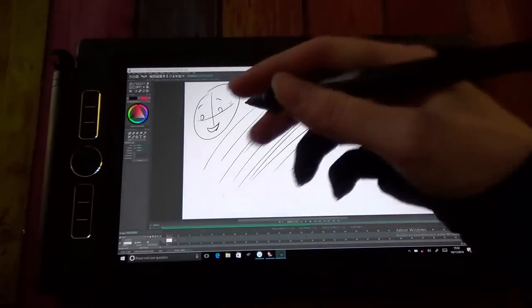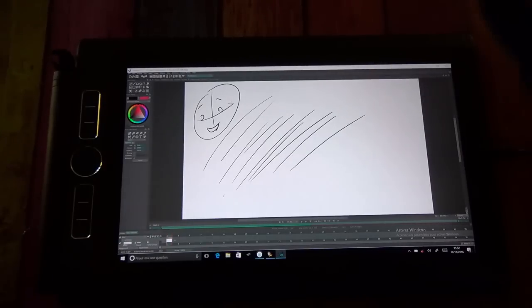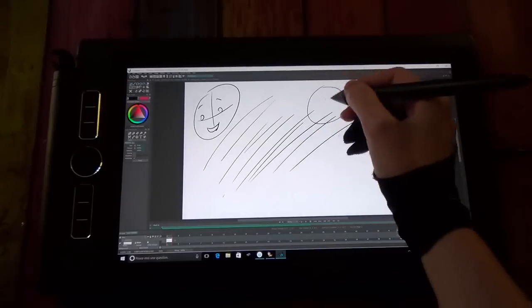Something else really new about that tablet is the fact that it's not using 2000 levels of pressure, not 4000 levels of pressure, but 8000 levels of pressure. That's absolutely amazing and incredible. Really, I didn't believe it when I was told so. I thought, okay, it's so big I wouldn't see the difference, but actually I do see the difference. It's so much smoother when you draw.